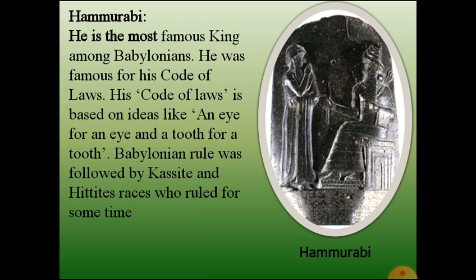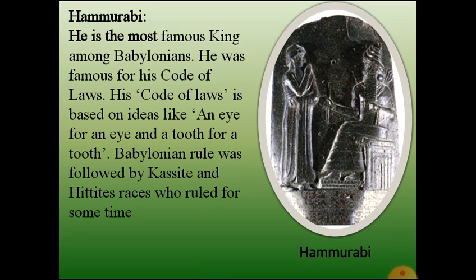Now Hammurabi was a famous king, and he was the sixth king of the first Babylonian dynasty. His code of laws gave physical punishment to the offender for the victim of the crime. That is, suppose two people are fighting and one has hit the other, or he may have snatched his eye. So it was a rule that the opposite person will also snatch an eye. And that is why it was said as an eye for an eye and a tooth for a tooth.